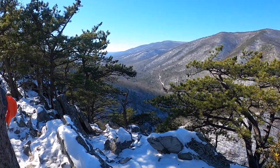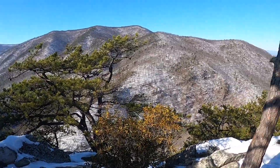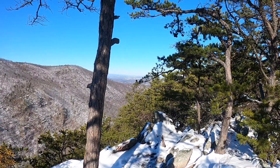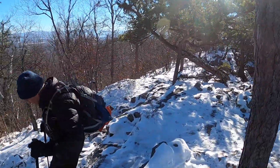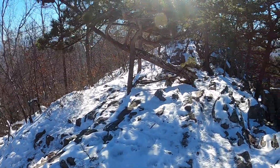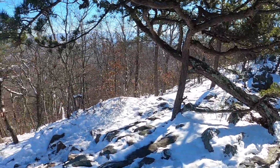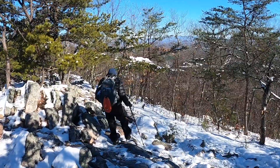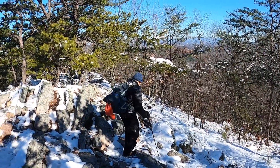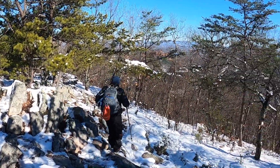Alright, so we're about ready to head back down, but this was pretty awesome. Buzzard Rock — not disappointed in the snow. So we're going to start heading back down. We're going to take it very slowly because going up wasn't that bad, but going down is going to be a little more interesting since gravity is now against us and we have to be careful not to slip on the ice. But yeah, it is awesome up here.